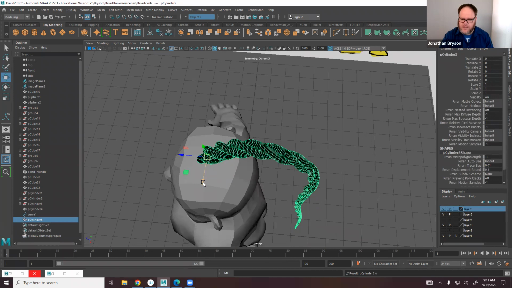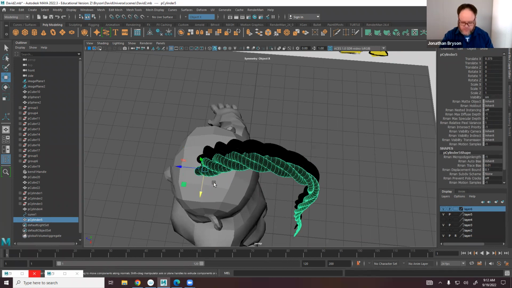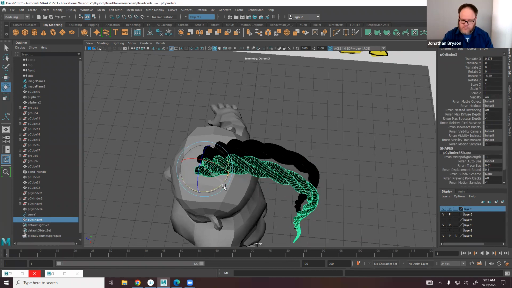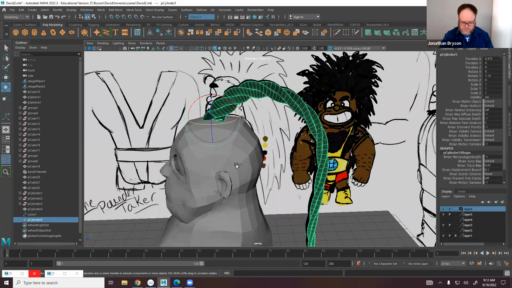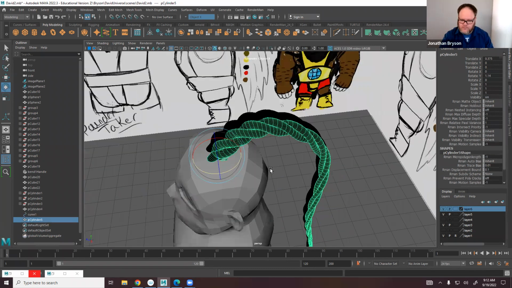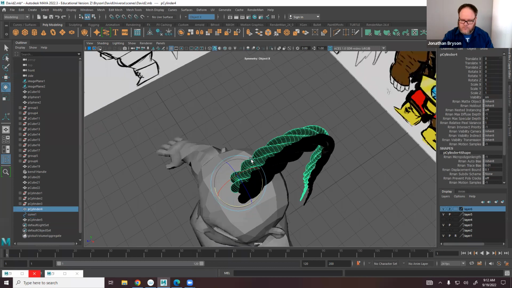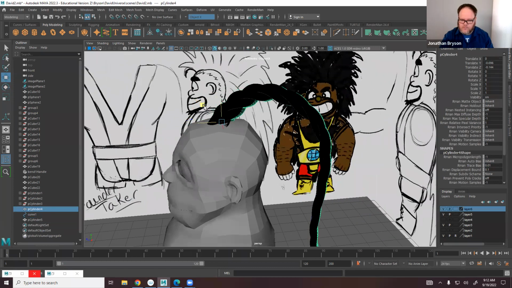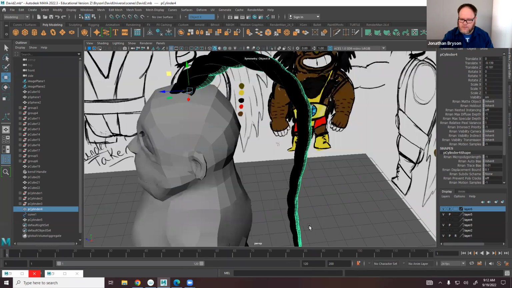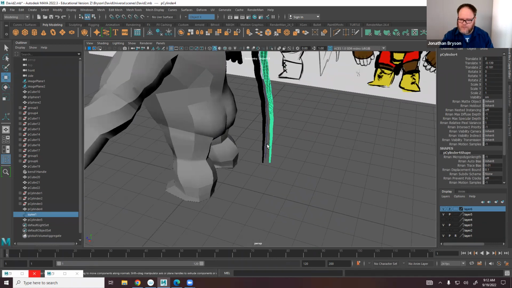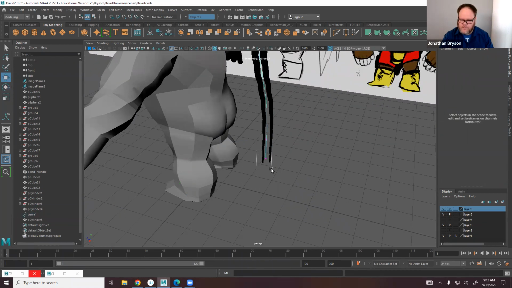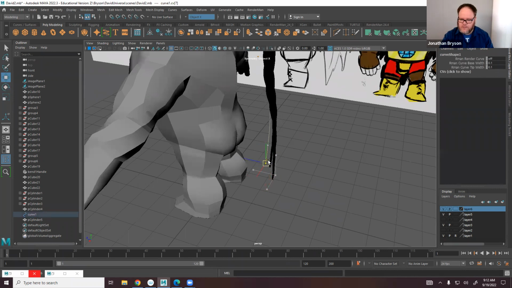So if I'm happy with this hair, I can duplicate it, move it over. So I can move over a little bit, grab that curve. Still control it.